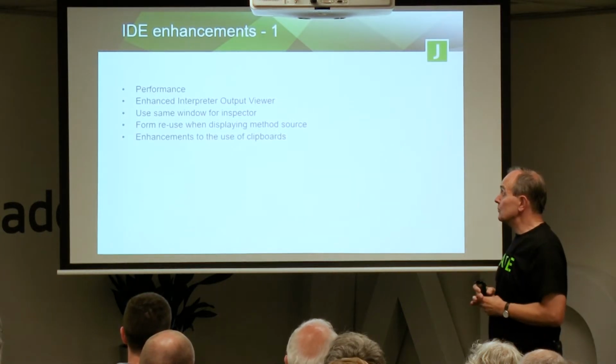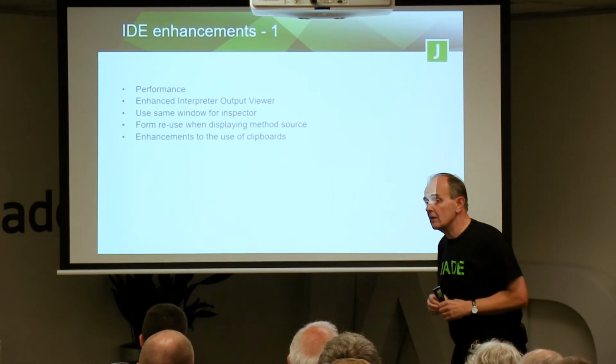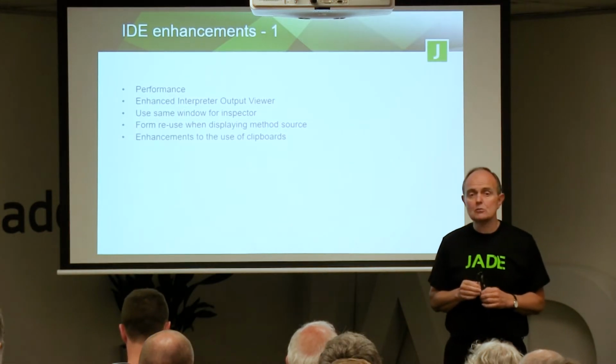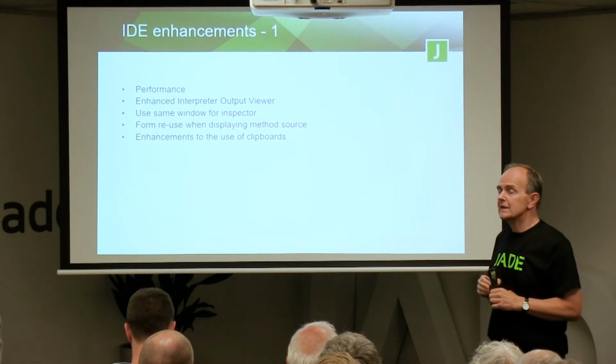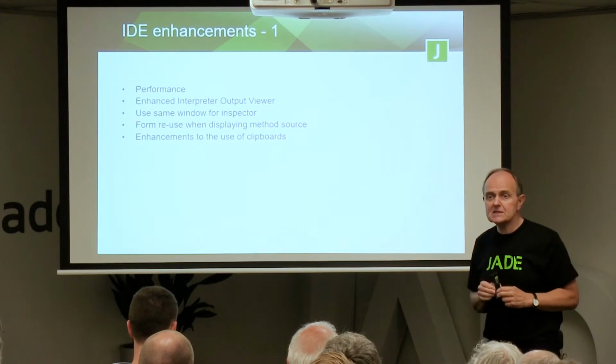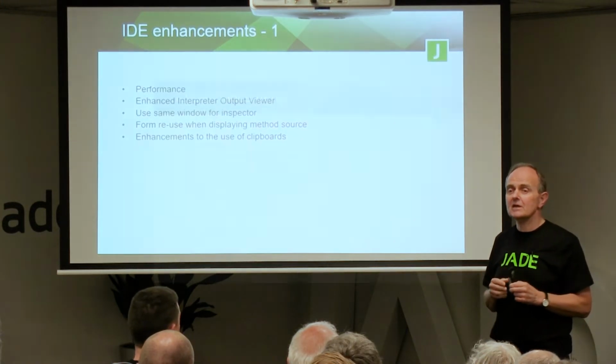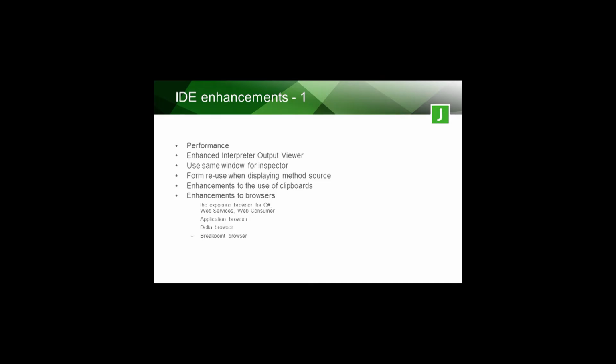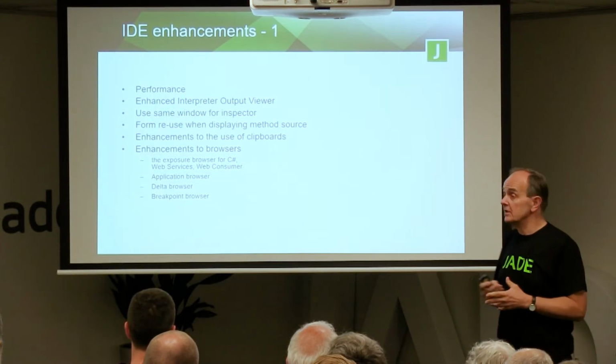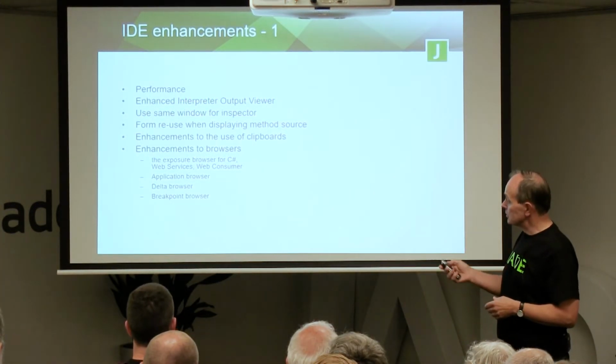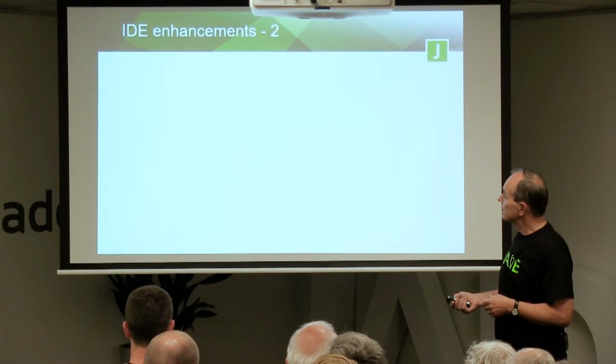We've got enhancements to the clipboard. Some of you may know that for a while you've been able to use multiple clipboards in Jade, but it hasn't been that easy. It's easy to forget where you've put things. So I put it into clipboard 3, did I? What did I put in clipboard 3? So we've made some enhancements there to make that really easy to use. There's enhancements to all of these browsers, and generally we're putting the information in tables. They're easier to look at and deal with and see what's there. So we'll have a look at that a bit later on.